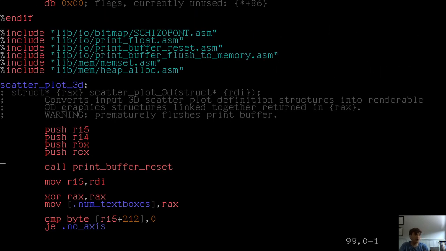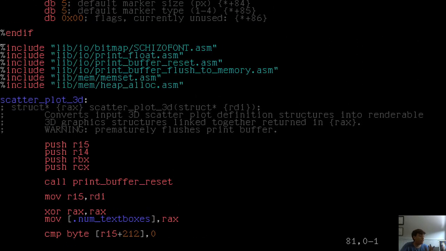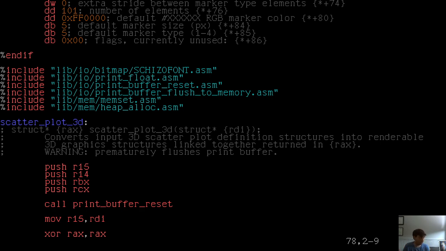Then, so much stuff. We have to be able to print to memory. We're able to print to the screen for how many months? Like a year over now, right? But printing to memory is important because all of those 10.0, 5.0 floats are in memory and they can change. I'm not typing that out beforehand and ending it with a 0 byte. That has to be made by the program. So we have to be able to print floats or whatever to memory. And so this print buffer flush memory basically dumps the print buffer to a memory location, which seems very simple, and it is, but it's very important to this program's working.